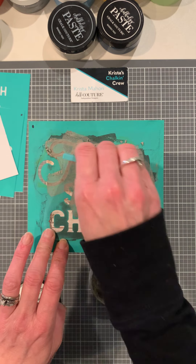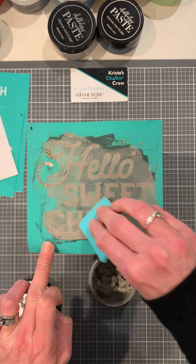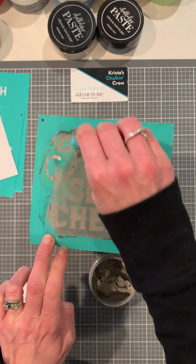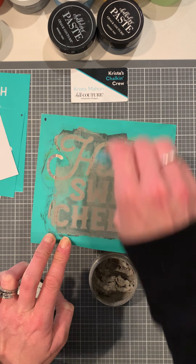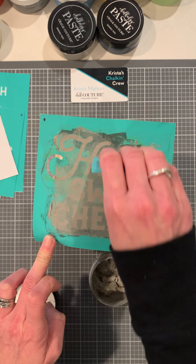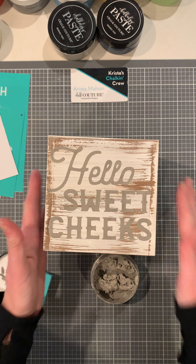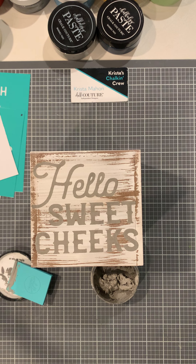Sometimes it looks like it might not fit all the way, but we can definitely make it fit. Just easing up the pressure to get the lines out. It's very cute — look at that, love it! So we're going to wash the transfer in the bath of water and then dry it sticky side up. When it's done drying, we'll put it right back on the backer and it's ready to reuse. I've used that one probably around 10 times. The power times is 10 to 12, or 8 to 12 uses, so it's still sticky — that's great.